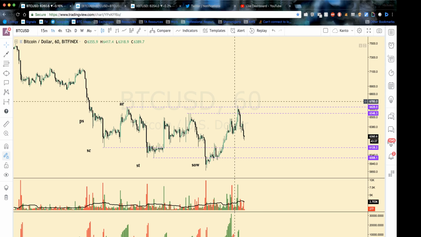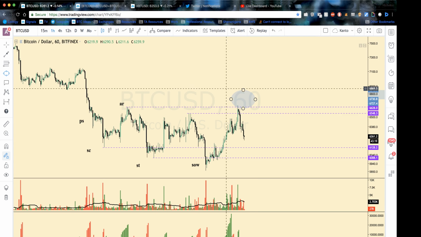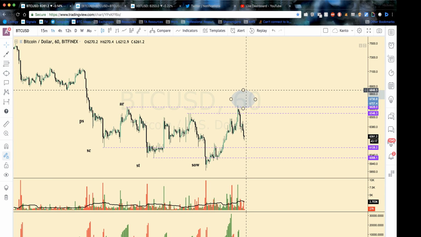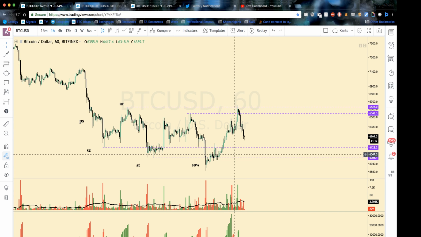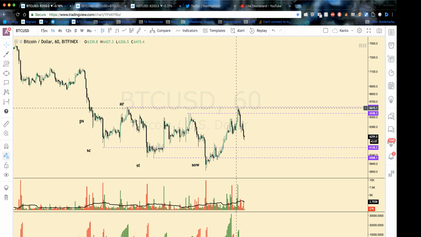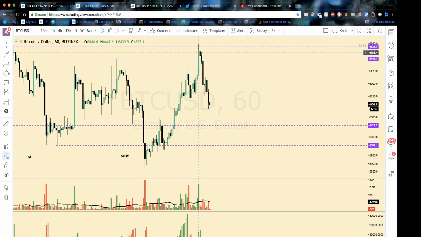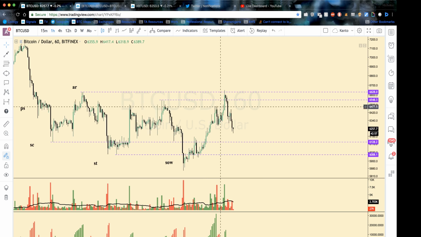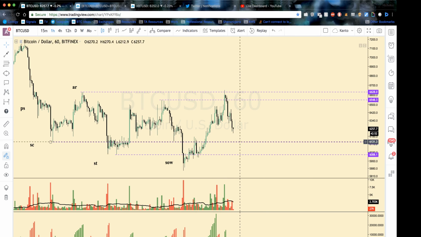Not calling this a sign of strength because we did not get up here. Had we gotten up here, I would have called it a sign of strength. It shows us breaking resistances and buyers coming in at higher prices, saying that they want higher prices. We did not see that. We saw price approach resistance, and then we saw a sell-off, right? Very rapid selling occurring, showing that the market got up here and was like, this is a good place to sell, not a good place to buy.